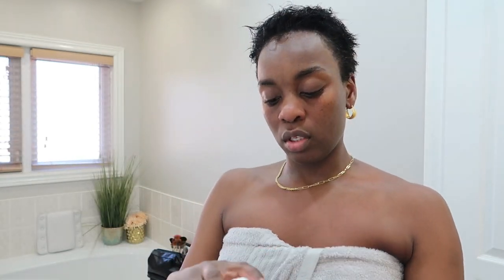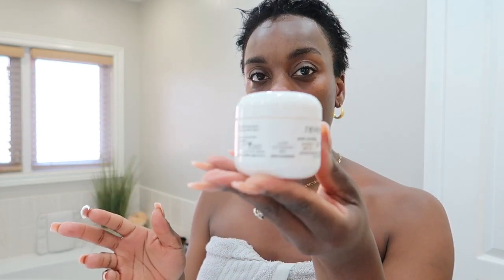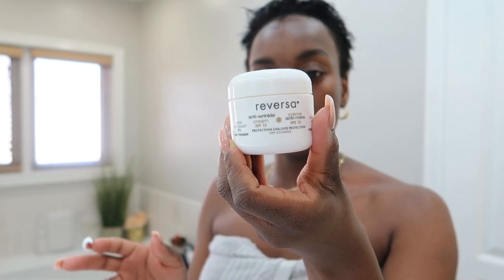So I'm gonna use this SPF moisturizing day cream. It's from this brand called Reversa. It's like an anti-aging brand. So it has SPF in it, so it goes on pretty thick, but I definitely need it. And it has 4% glycolic acid, so I can honestly feel like some type of tingling going on, and it's usually on my cheeks.